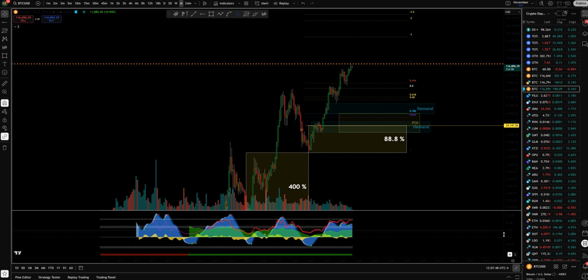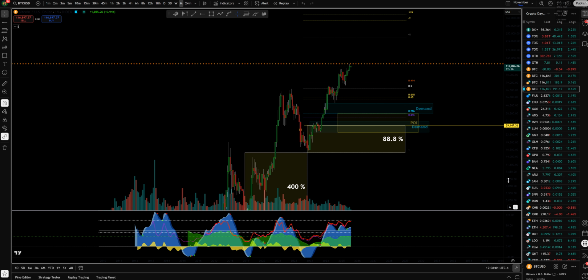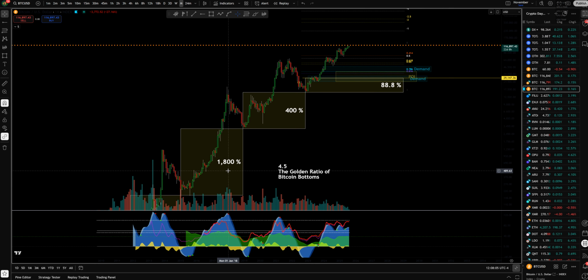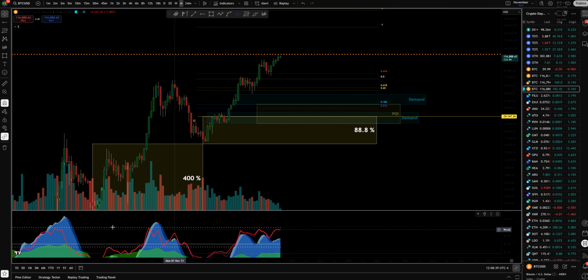There are some interesting things if we look at Market Cipher B. This is going a little extra, but I just want to throw this in here. Market Cipher B money flow has been coming out, and we have cascading divergences. It's not going to give you the most accurate high, but definitely these red dots, the divergence between these highs on monthly time frames. No joke. Divergence here gave us that pullback. Money flow coming out. Again, monthly time frame divergence. Money flow coming out. Gave us this cycle's pullback. That was the 77%. And now we went from a single momentum wave to a double momentum wave to now a triple momentum wave. This isn't pretty.